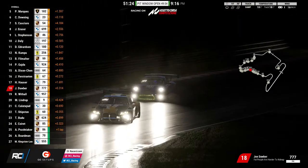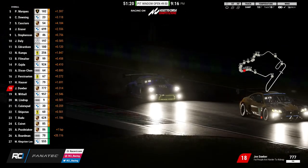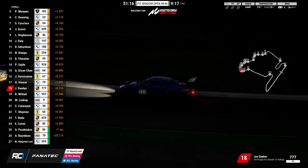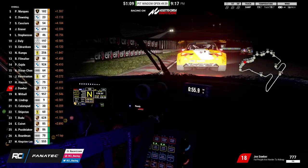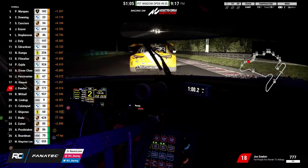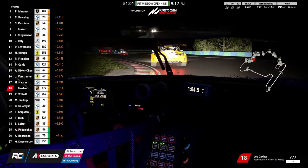The Danish driver Lindrup had a much better run in the first round at Barcelona, not having such good luck here at the Hungaroring. And Joe Dorber maybe struggling a little bit with that Porsche, not sure. Of course, with the changeable weather, Callum, some drivers might have set their cars to be a lot better in the dry than the wet. So cars you see struggling, such as Joe Dorber, who we of course expect to see higher up the field, might have geared his car more to the dry conditions.